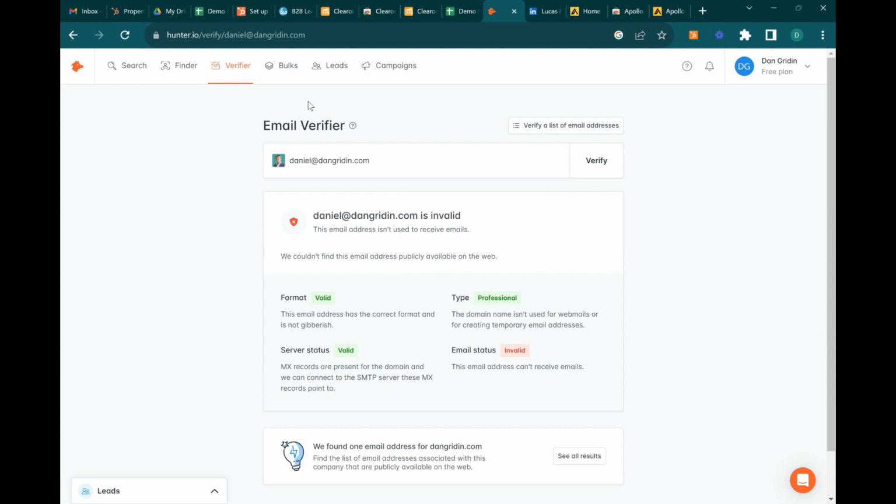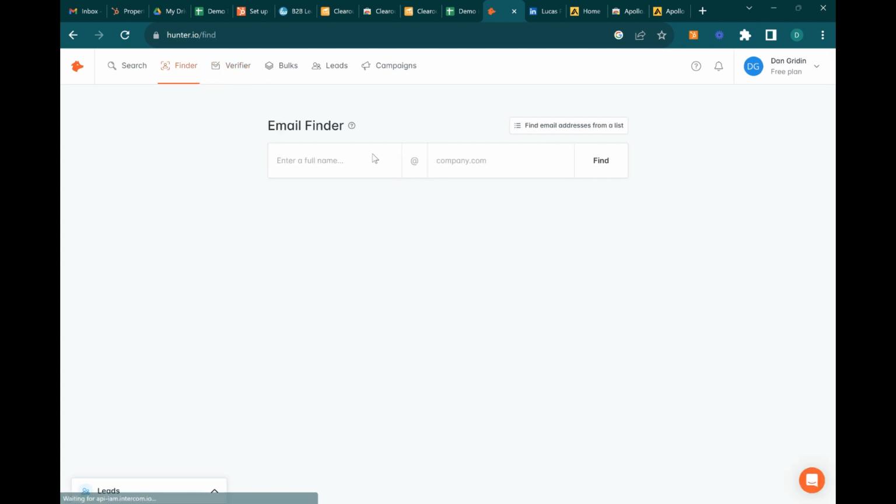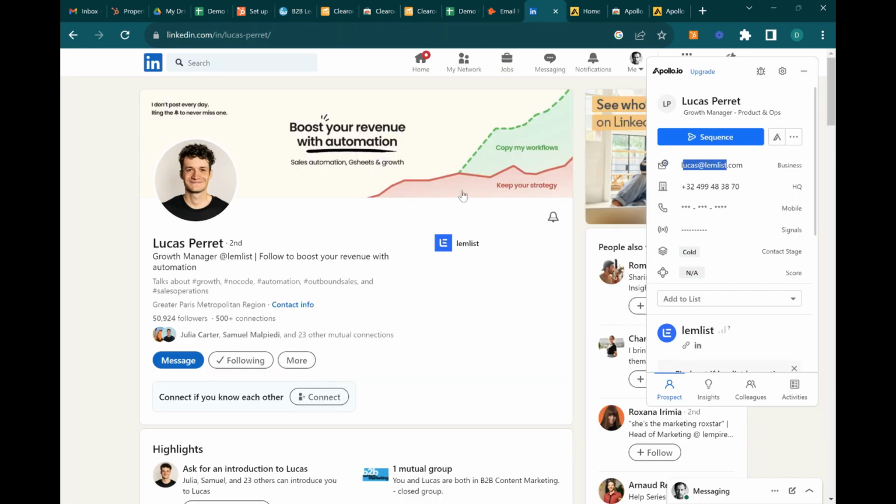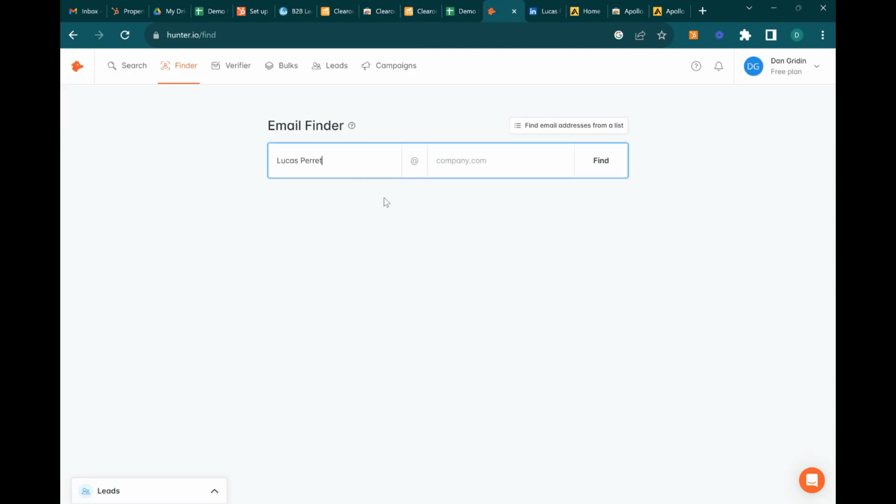So another function of Hunter.io that I wanted to share is the Finder. Because sometimes there are no emails in Apollo, but we need to do something. So we'll do the following. We have the full name, Lucas Perret, from Lemlist.